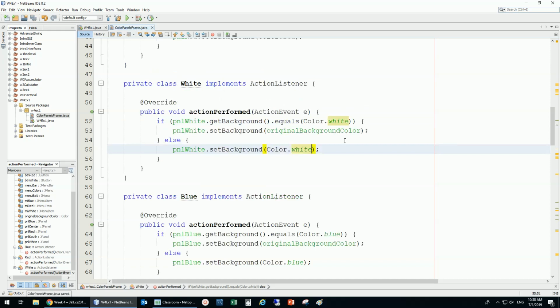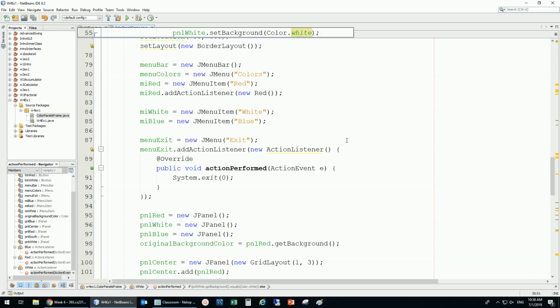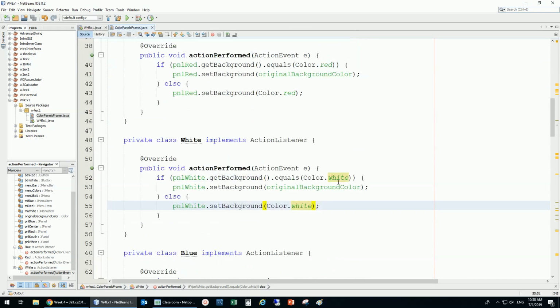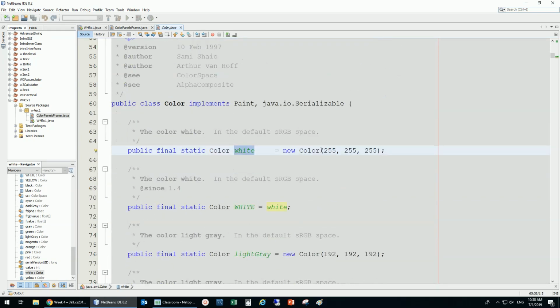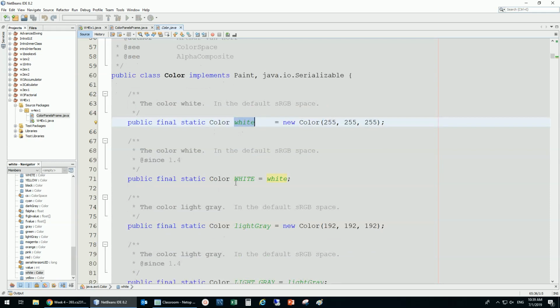Yes? Does it have a difference between capital and small? No, it's the same. We've seen it before. Maybe you were out when we were doing this. When we click on this, if we press the control button, it becomes like a link. You can click on it, you will see what it is. See, this is public static final Color white, lowercase, that has some kind of value. But check this one. The white capital letter is the same as white. So it's the same thing.